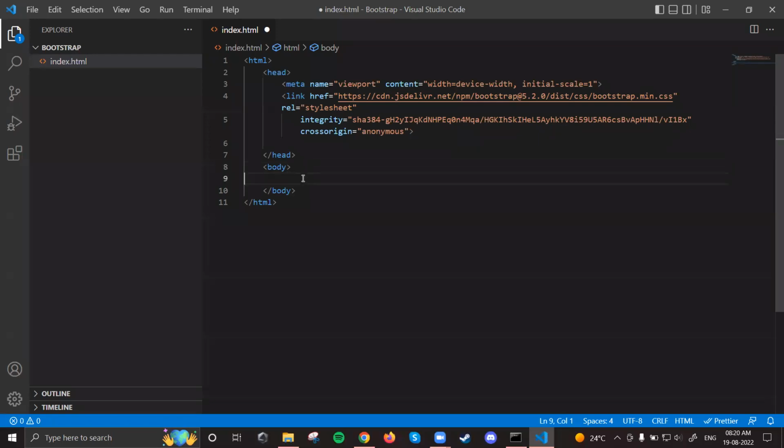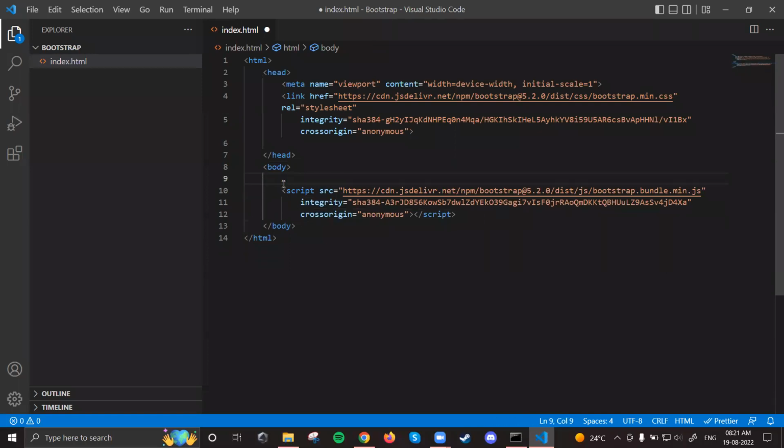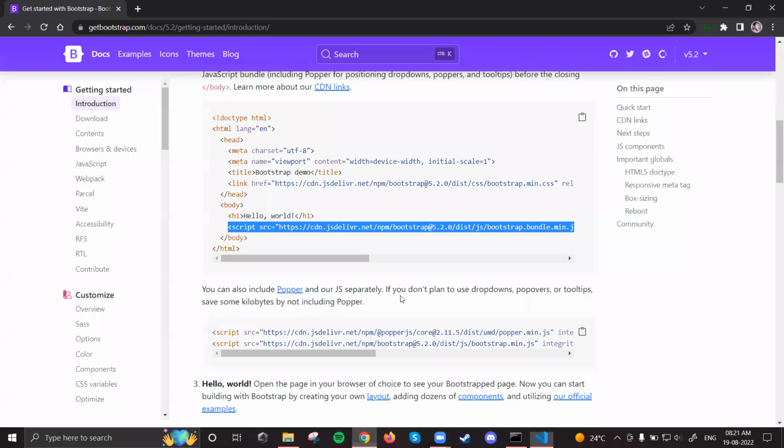Let's say I have an h1 tag here, then some paragraph tag, but at the end the script tag should be there, at the end of the main body. I'll remove this h1 and p for now. So this is the initial setup for Bootstrap. This setup is enough for us to work on it.